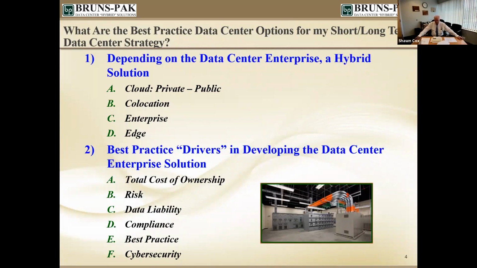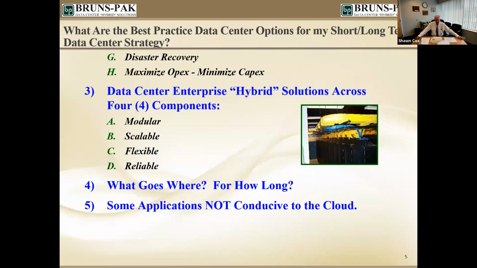The best practice drivers in developing a data center enterprise solution. The bottom line is people want to understand total cost of ownership versus risk versus best practice. And you can see data liability, compliance, cybersecurity. The next page talks about disaster recovery and maximize OpEx, minimize CapEx. But the point is, this is getting into a very interesting point of our society in data center hybrid solution: what is the total cost of ownership versus risk versus best practice? That's a very, very interesting discussion and process. We are finding that people are struggling sometimes to put together all those costs and risks and identify them.